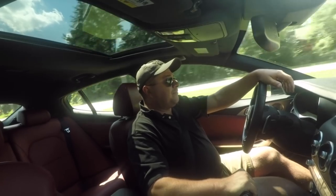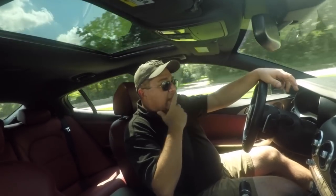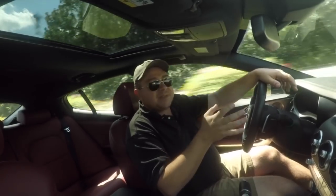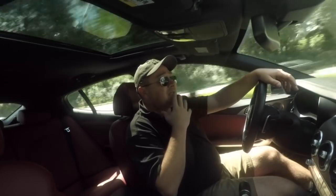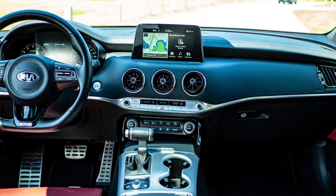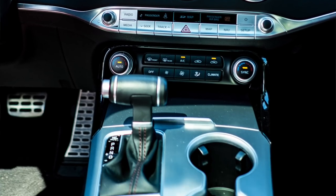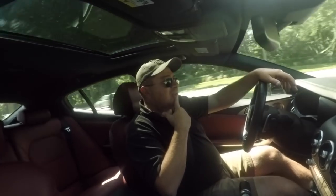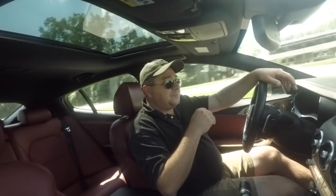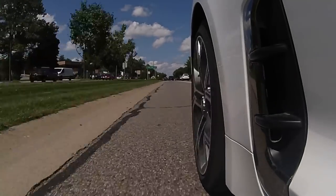It's a bit of a mixed bag, and we've got a list of talking points just to make sure we hit on all of them, because as we were driving we kept writing notes down about all kinds of different things — more so than with a lot of other vehicles. Let's get the negatives out of the way first, because there are some big ones. First and foremost, the interior. It's nice, but it is about what you'd expect in a $30,000 Optima. When you get to this price point — as tested, just a hair under $49,000 — it doesn't quite match up to what you come to expect at this price level. It's not bad; there's nothing inherently wrong, it just feels not quite up to spec for the price.